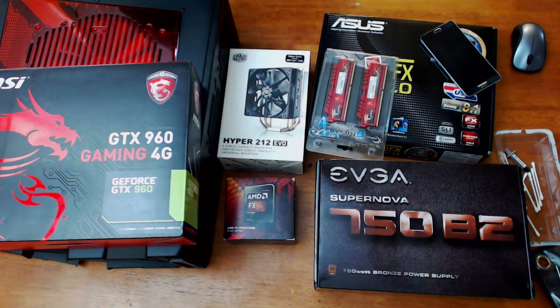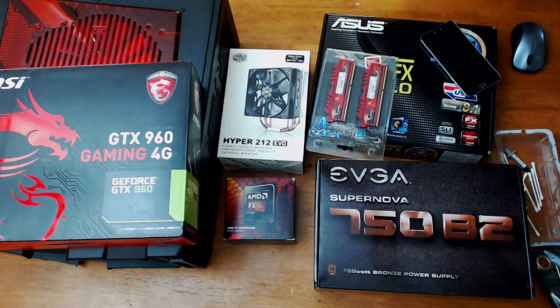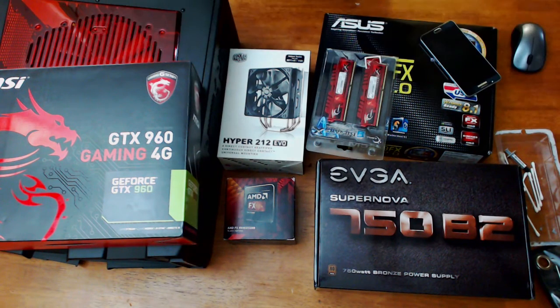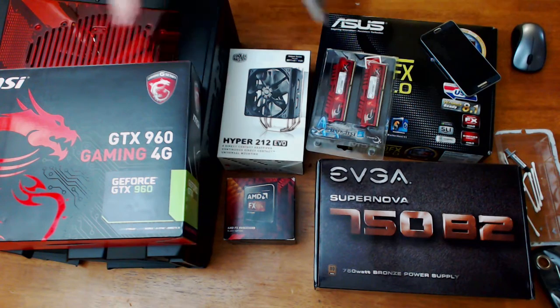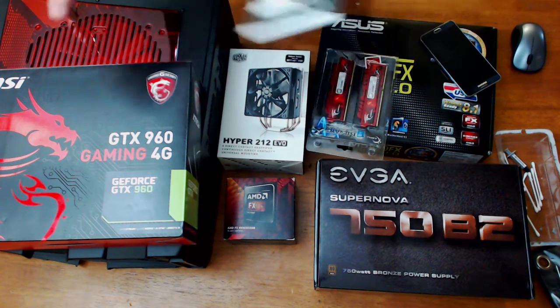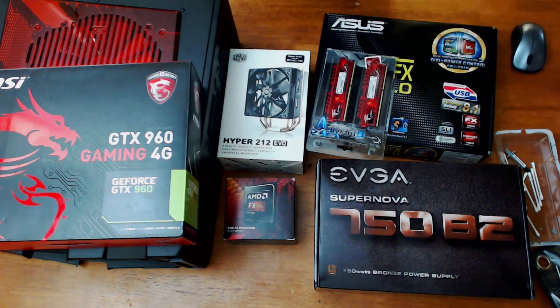Now, I'm gonna try to put it together, so I'm gonna have a few cuts and stuff. I don't know what I'm doing. Haven't done this before. Hopefully, it all works good. All right, well. I'm gonna clear all this stuff out, and then you can see. I'm gonna move the other thing in focus. So this is just an overview of what I have. Not the phone. The phone's not going in there, and the mouse isn't.